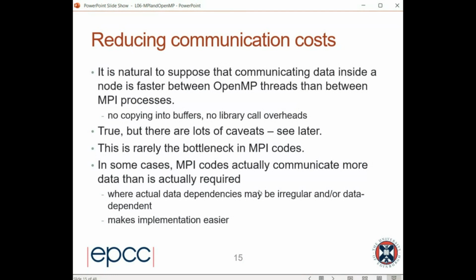And this is particularly true when there are irregular or data-dependent communication patterns. If you have a very simple static communications pattern, like the traffic model, like a classical domain decomposition halo swapping code, your MPI communications is probably quite efficient. However, there are situations where it's difficult to do communications efficiently in MPI.